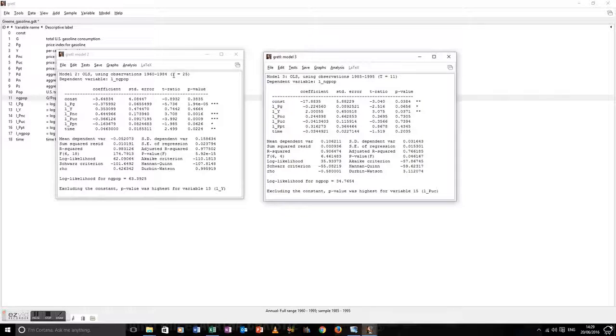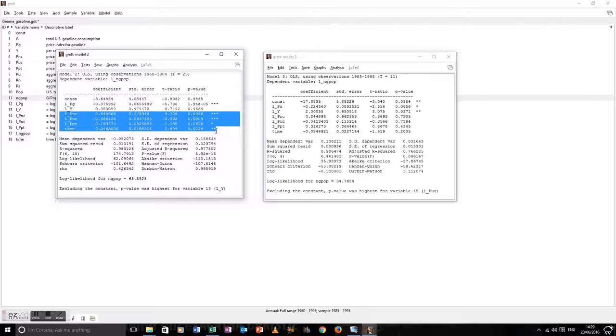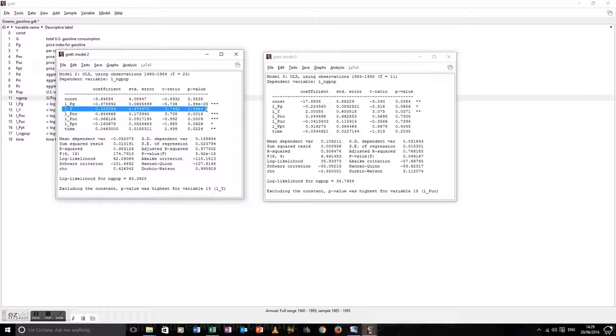Well, what can we see has changed? Quite a bit actually has changed here. I mean, if you look at the price elasticity demand, it was minus 0.38, now it's gone down to minus 0.22. That's a worry. If you look at what variables are significant, the substitutes and the time trend were significant, they're not anymore. In fact, they're not even close if you look at the T ratios. Whereas income wasn't significant, but now is.